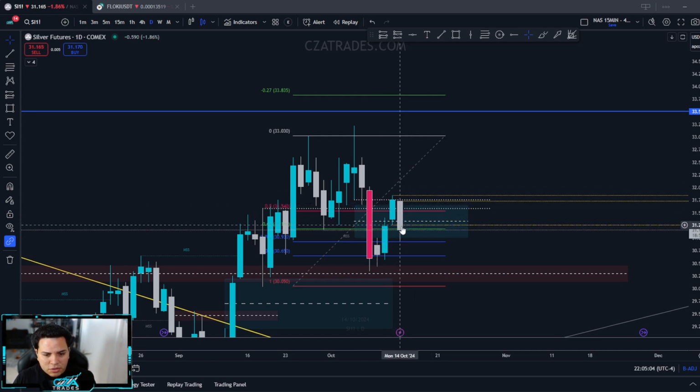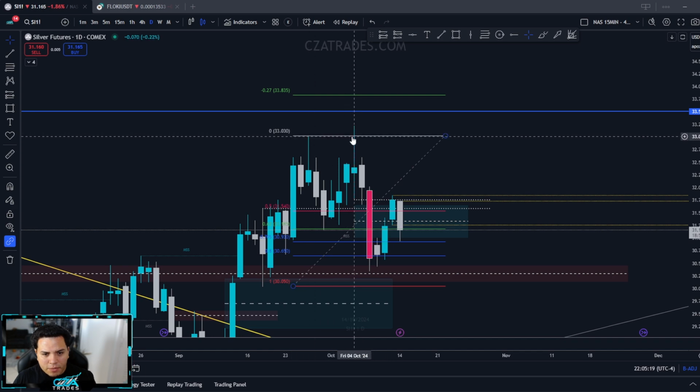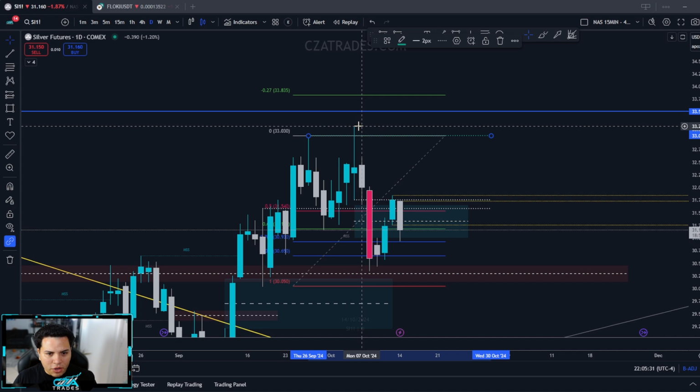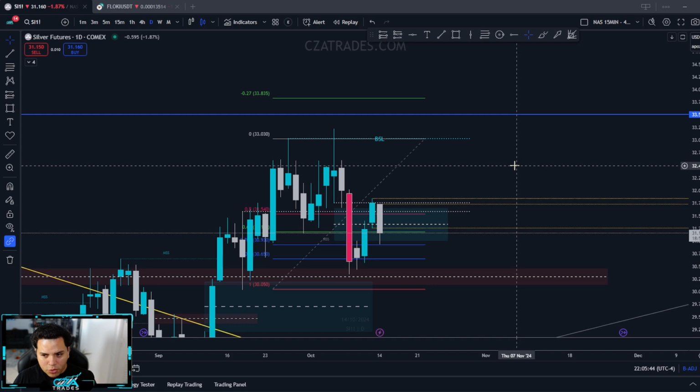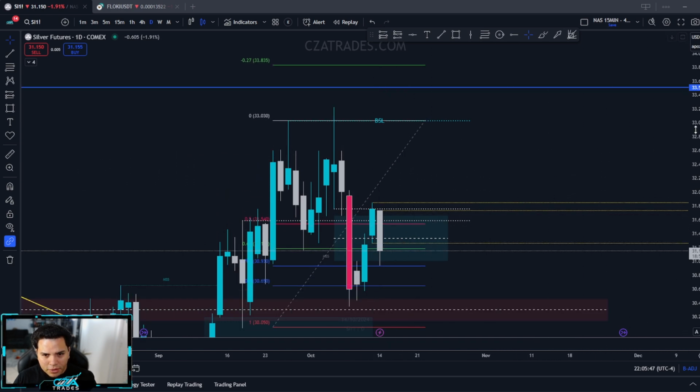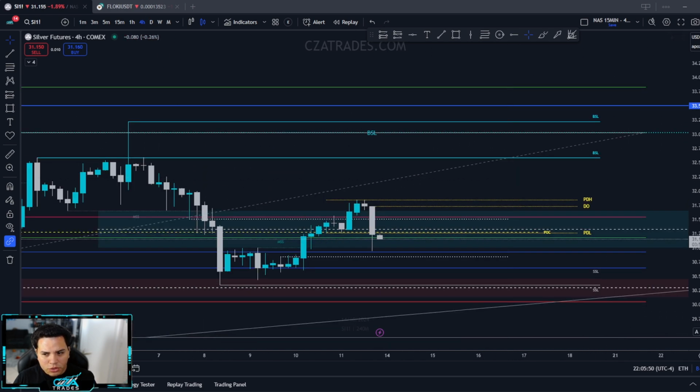Now it looks like this candle here on the daily is feeding off that. In theory, if it closes right above this, it's respecting that inverted fair value gap perfectly, and then continuation to the upside. Then we're going to hit these equal highs over here, which is our buy side liquidity. I'm going to be conservative and keep it here, but in theory it should hit the top of this wick, but I want to go for the equal highs right there. So target is 33.035. We're currently at 31.16. We're expecting this to pull back and continue to the upside, continuation bullish.